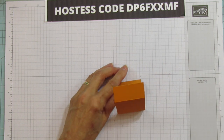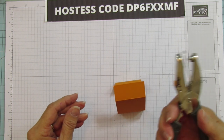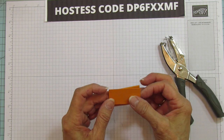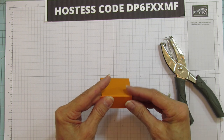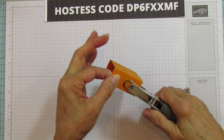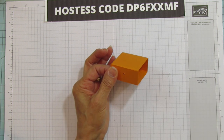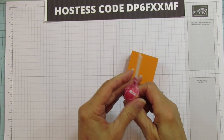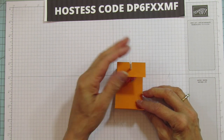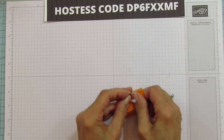I'm going to use my hole punch — I think this is like a 1 and 1/8 inch hole punch. Stampin' Up! doesn't carry it anymore, but it's really great because it fits the handle. You can actually use a regular hole punch; it may wiggle around a little more. We're going to guesstimate the center and punch through both layers. Then grab a lollipop — you can even use Blow Pops if you want — and just put it in here. I love how it holds really nice with that smaller hole. You can put them through at the same time too.